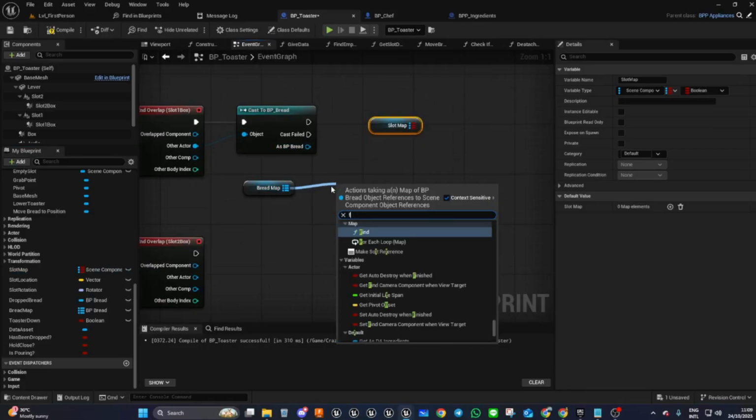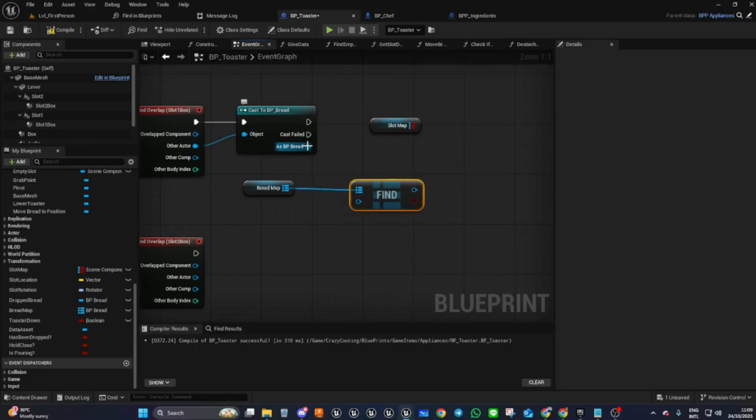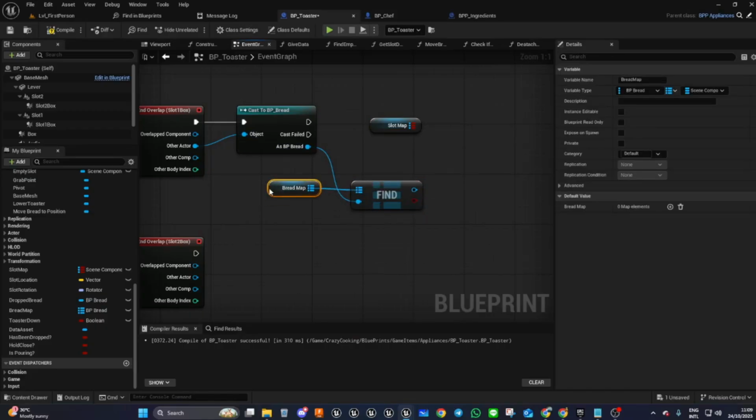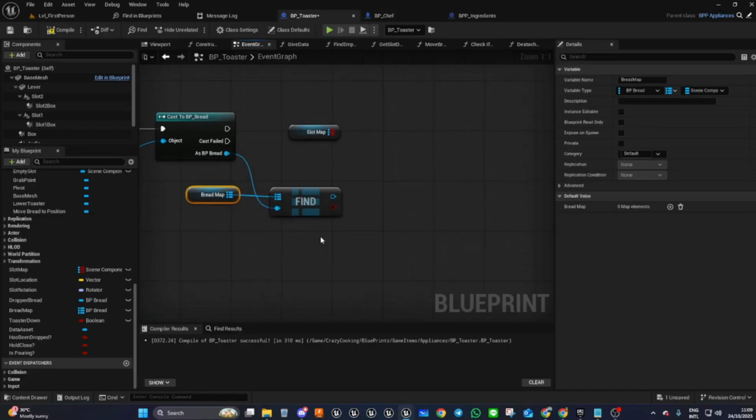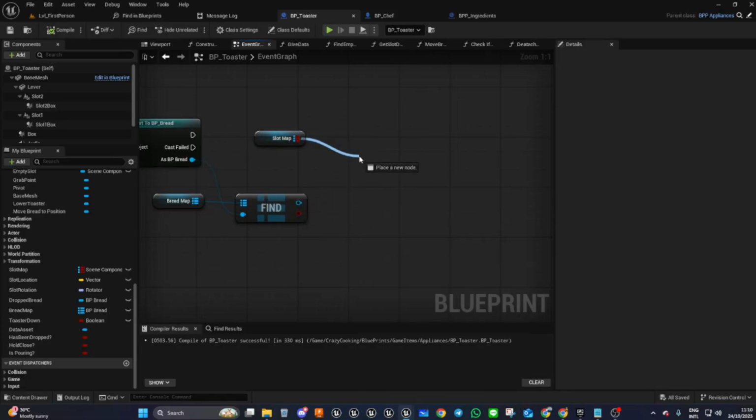We're going to say find. We want to find this actor that's just overlapped. Because it's a type bread, that's why we had to cast. We could, again, like I say, make up interfaces, but for this, it's not a big problem. It's a one shot. We're not storing it, and it's not heavy. And if that is found, we could do a double check here, but it should find it.